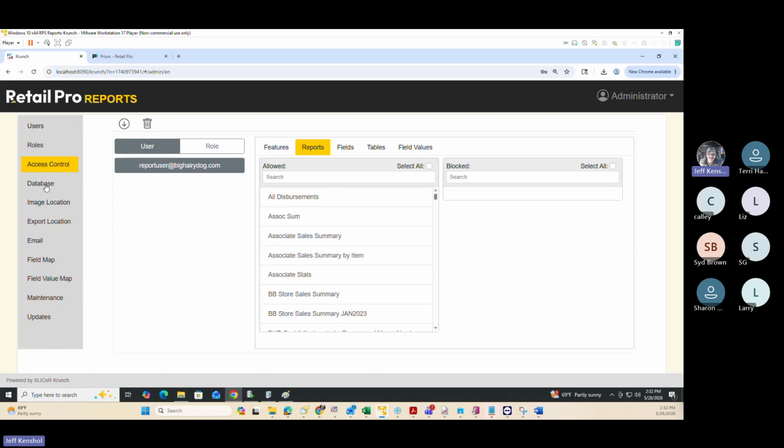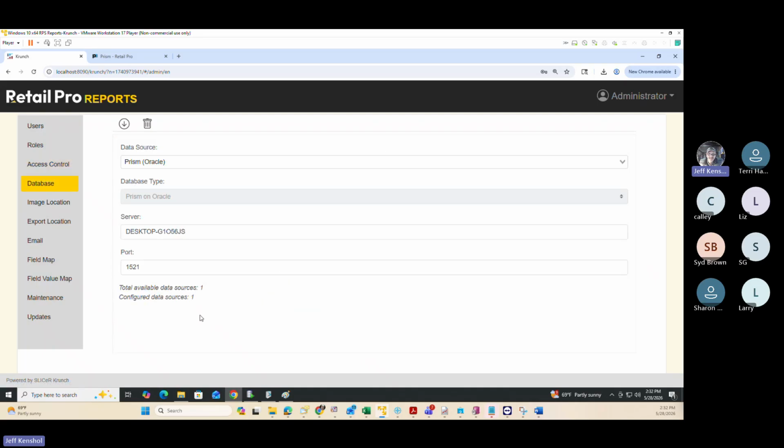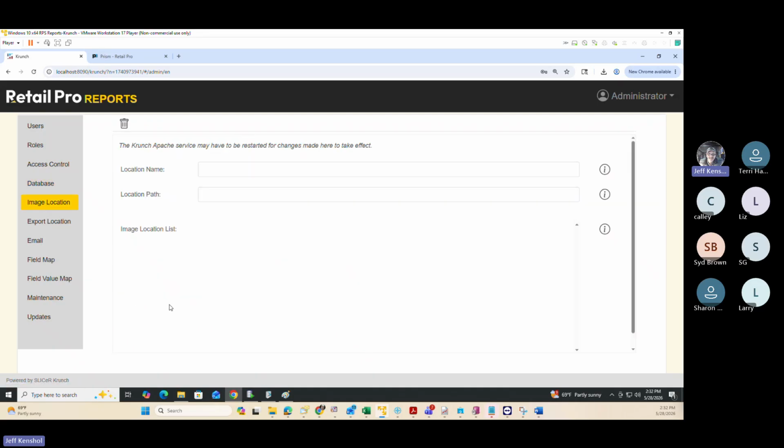All right, so the database should be connected. This says when they install Crunch, this will already be done. You have to put the server name in here and then save it, and it connects, and that's all there is. Image, you can have images, and you've got to tell it where your images are, and then you could actually print reports with images. I played with it. I wasn't terribly excited with it. It makes the reports really long because it makes each item about an inch tall in the report, right? But I could see where there are definitely some clients we have that would love to do that.